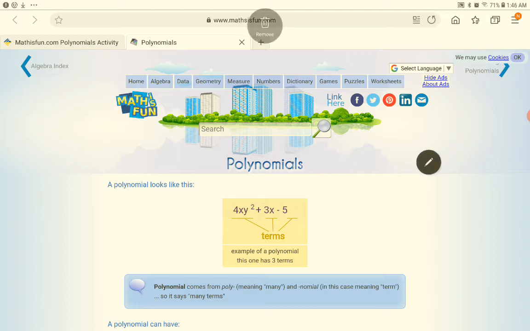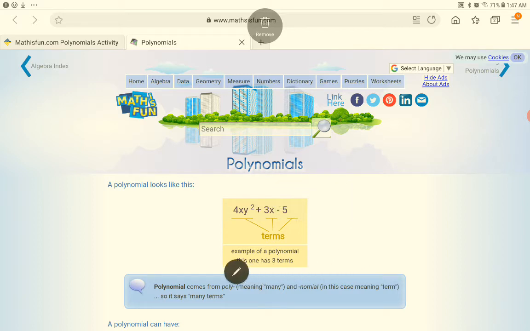So I'm going to introduce it today with polynomials. I'm going to use my little pen here as my pointer so you can make sure you can see my cursor. So polynomials, what are polynomials? Well, here's an example of a polynomial. This example has 3 terms, 1, 2, 3. And notice that it has some variables, but the variable exponents are whole numbers. Here's a 2, and this one has an exponent of 1.